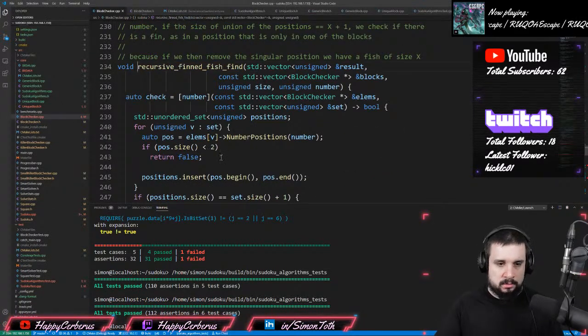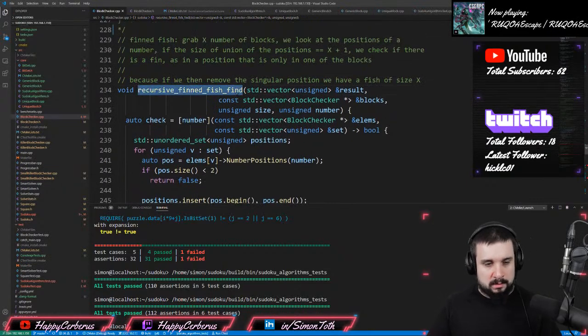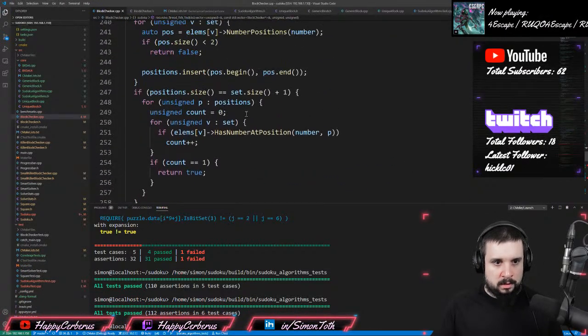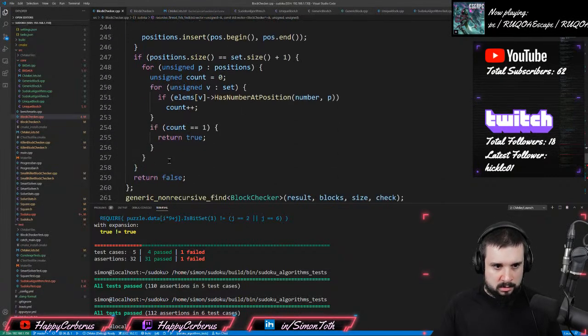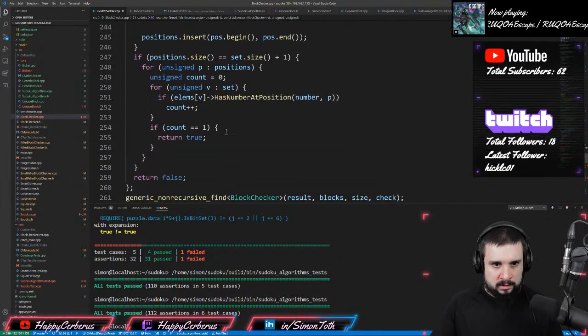So I will just basically use this recursive find fish find as a template, because this approach is still correct to finding the fin.